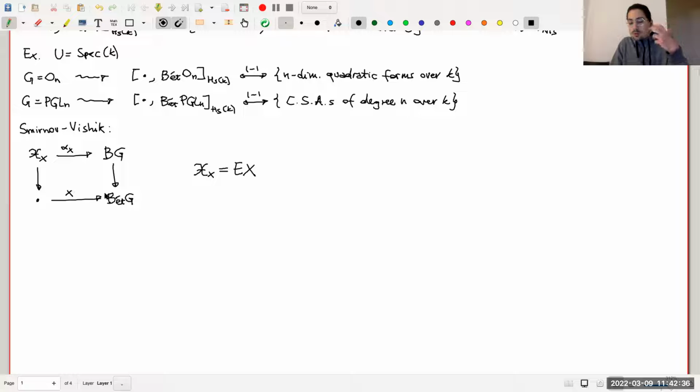So from one side, we get some advantage because, for example, the motivic cohomology of the Nisnevich classifying space is more approachable by topological techniques, and is easier to study. Instead, the motivic cohomology of the étale classifying space is not so easy to approach. But on the other hand, these characteristic classes take values in something different. If we change the torsor, this Čech simplicial scheme can change, and so we get values in different cohomology rings. Anyway, the work of Smirnov and Vishik was focused in principle on orthogonal groups.